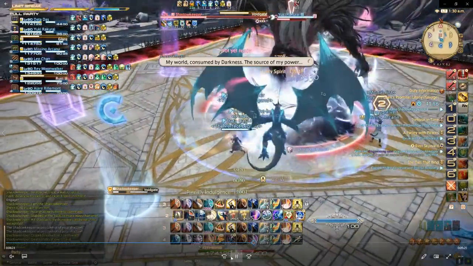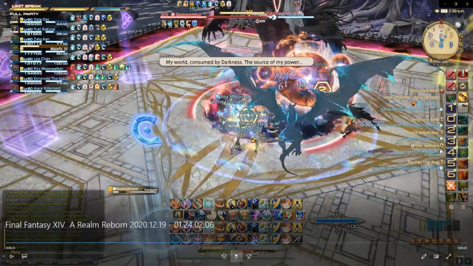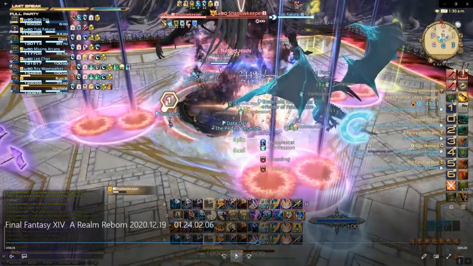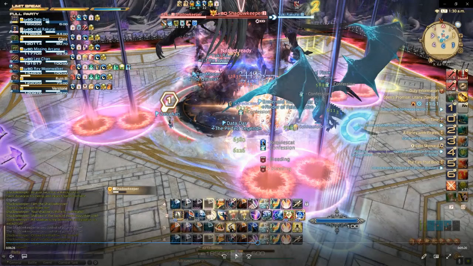Now he's going to spawn Void Gates. The way this first Void Gate is resolved is everyone's going to move either to their clock position or immediately clockwise from their clock position in order to end up in these cardinal Void Gates. After he spawns these Void Gates, he's going to do another Shadowkeeper.